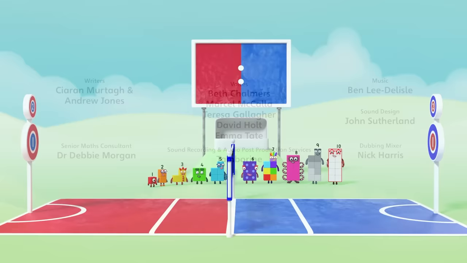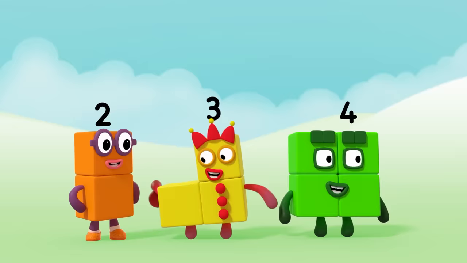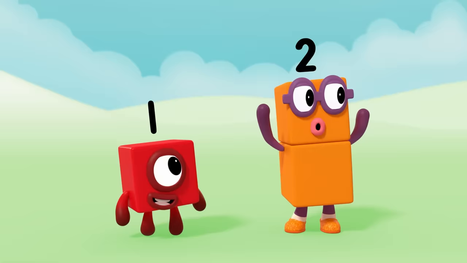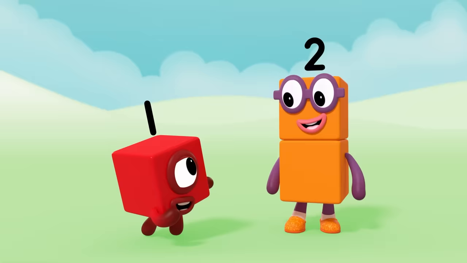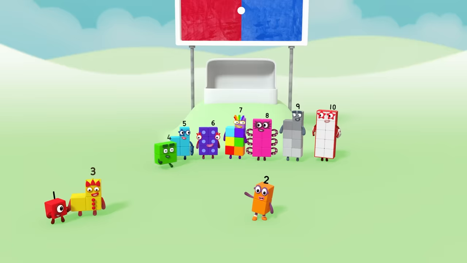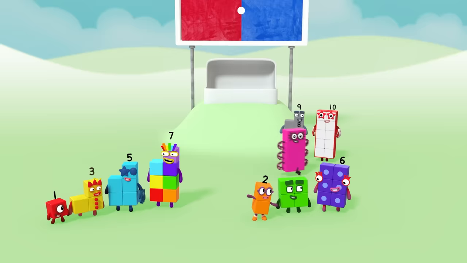Wow! Cool court! Let's play bounce ball! 1, 2, 2 sides. We need 2 teams. Great! I'll start one team. I'll start the other. We can take turns. One player on my team, then one on yours. 3, you're with me. 4, you're on my side. 5, with me. 6 in the mix. 7, over here. 8, great. 9, yay. Last but not least, 10.